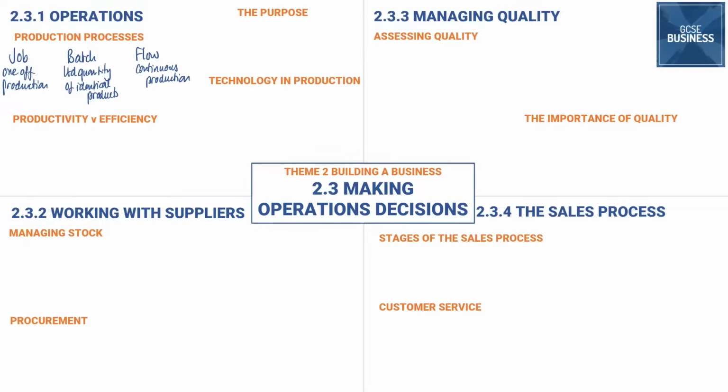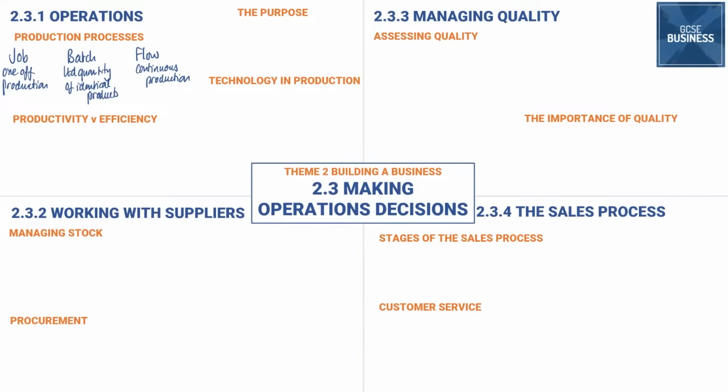This is where production is continuous. You would use this if, for example, you felt you were going to have a really high level of demand and so you needed to consistently produce these products. Think about, for example, Heinz baked beans or tomato ketchup, a few of their products actually. They might make these on a flow because they know that they're going to have demand, and they know they need to produce a certain amount per day. Also, the product itself doesn't change, so you can just make it, and you know that it's going to be available to be sold for a period of time until it goes off or is perishable. So flow production is where it's continuous production.